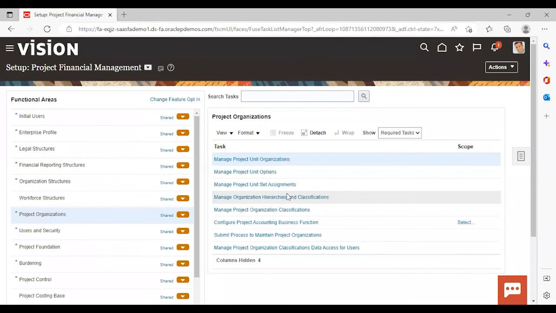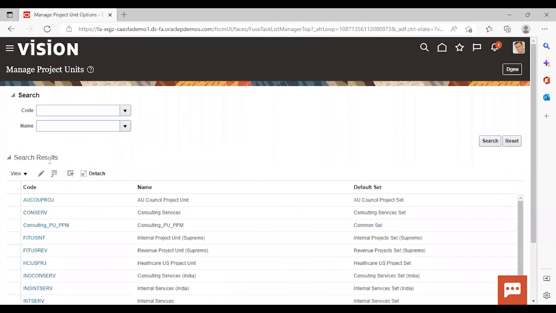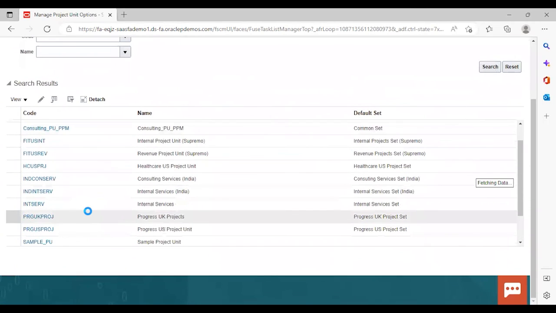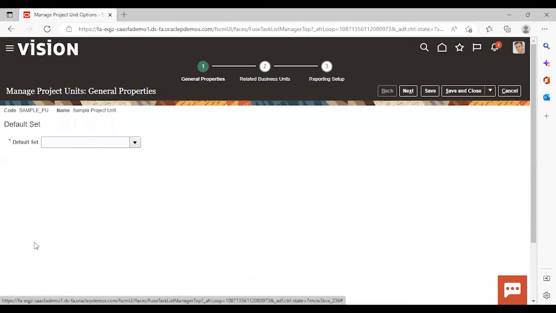Now you have to associate your project unit with the business unit. So click on the manage project unit option. Find your project unit that you have created. Click on this. Now here you have to give the default reference data set.